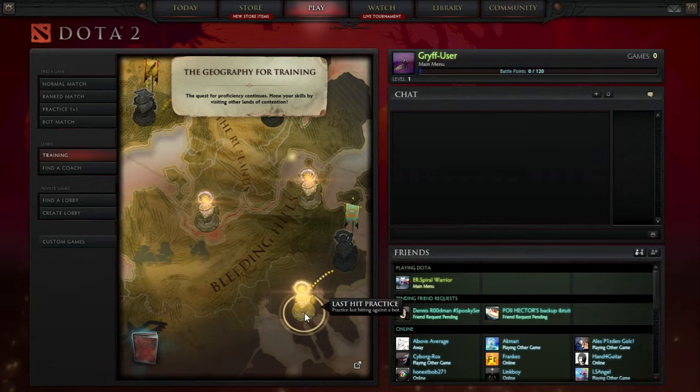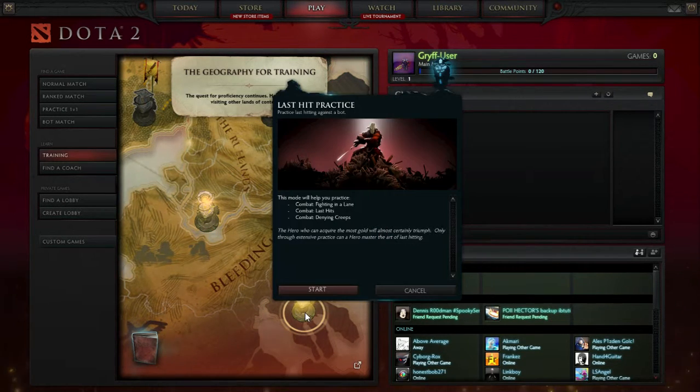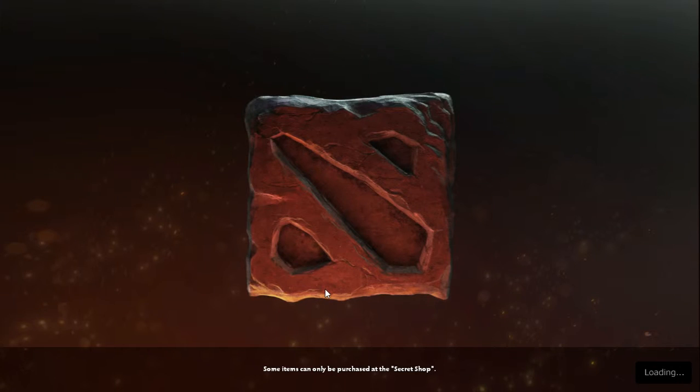Anyway, the next part is last hit practice against a bot. So now we've done the last hit. Let's try practice against a bot, so we'll just click on that. Combat last hit, fighting in the lane, and denying creep. Okay. So now we're going to do the next part of the training. That's very short.